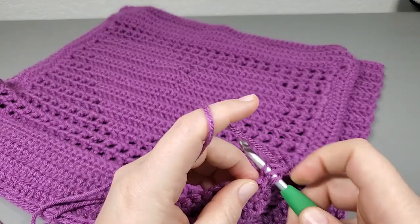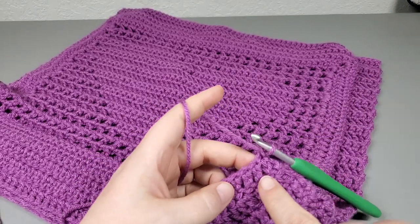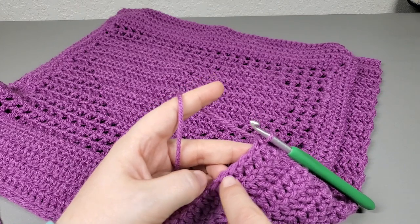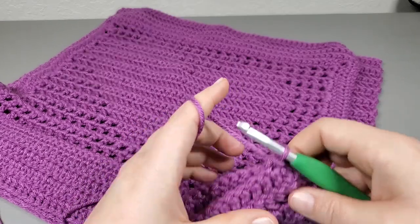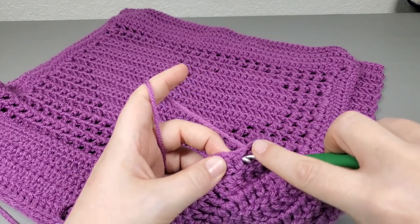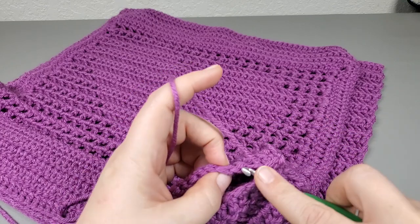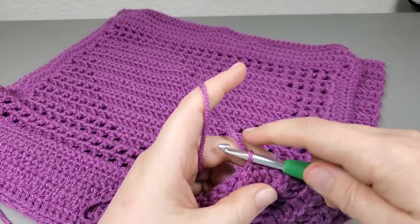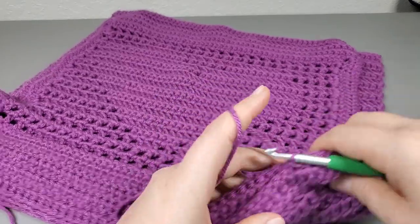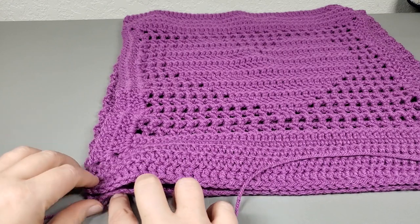And with these chains, what I'm doing is the same thing we did earlier. I'm just inserting my hook right to where the bottom of those double crochets are and catching the remaining loops of that chain. I see the bottom of the legs of my double crochet right there, and I'm just going to insert my hook, and it goes right through those remaining chain loops. All right, so we're going to slip stitch, or however you're going to do it, all the way across the bottom, and I will meet you when we get to this corner.